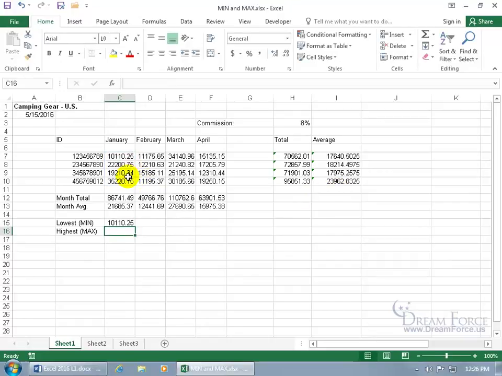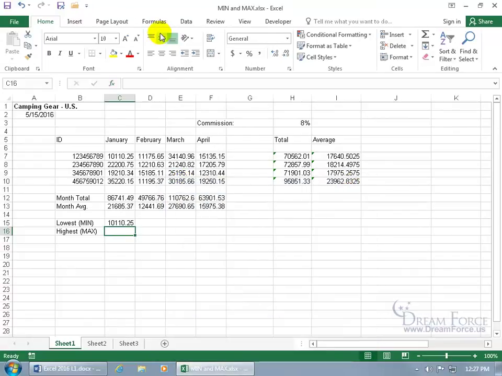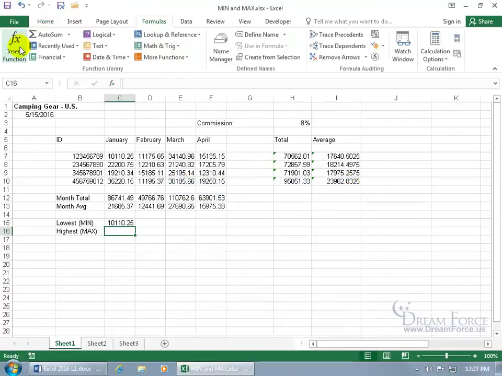The other way that you can do it, and let's do it for the maximum now to find the highest value within that range, which is going to be 35,000, is instead of typing in the equals key, you can come up here on the formula bar and click on FX, opens up the insert function window, or you can close out and come up here on the formulas tab, click on the same button that we just clicked on, that was down below in the formula bar, or you can go ahead and click on one of the drop down arrows to find the minimum maximum functions. But let's just go ahead and do it right here, since it's so obvious that no matter what tab we're on, that we don't have to click on the formulas tab to access it. So click on it.